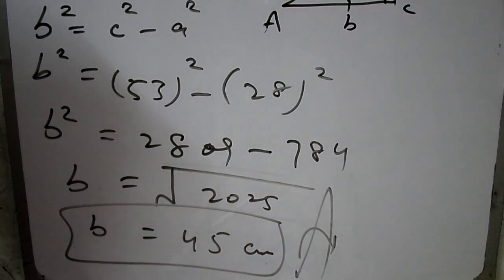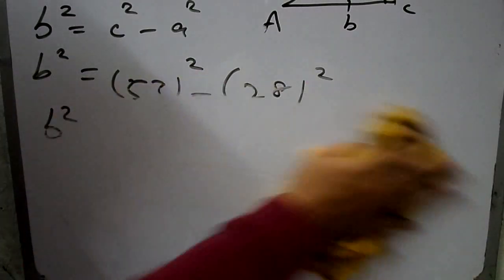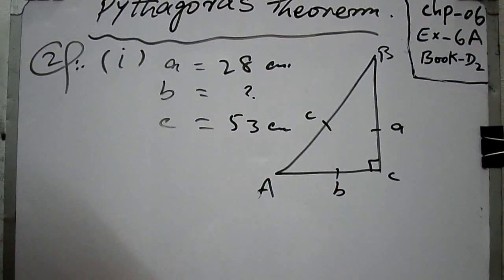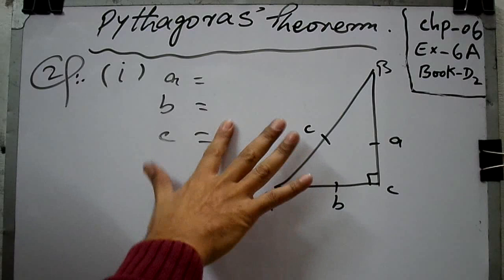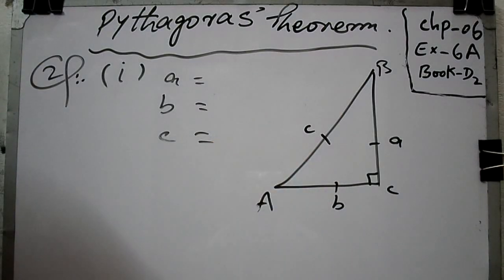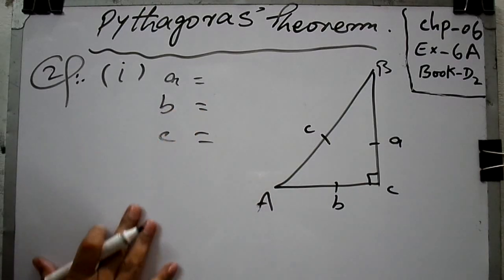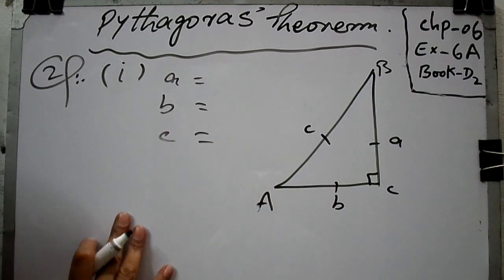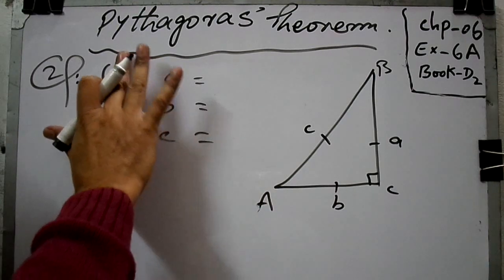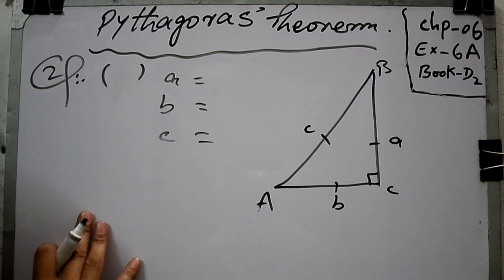Now J part, K part, both are similar type of questions. When I left one part, most of the students complain why you have left these similar things. There is no different thing to be explained here. By the same methodology, you have the Pythagoras theorem, apply it and solve it. Similarly, next part is J part.